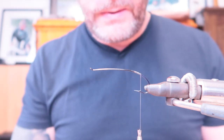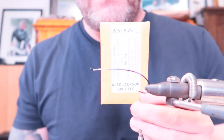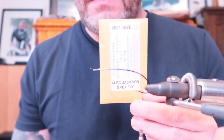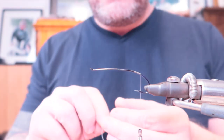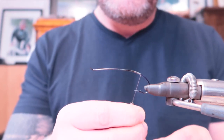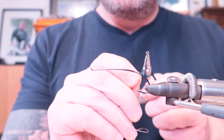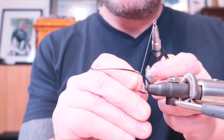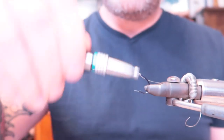So let's begin. Starting this video, first of all, I'm gonna use the Alec Jackson DRC 2051 hook. This is the one, 3-0, nice one. So, I'm gonna take oval tinsel, silver tinsel in the back, this time size small, just to make it a bit more visible. So I'm just securing that one.